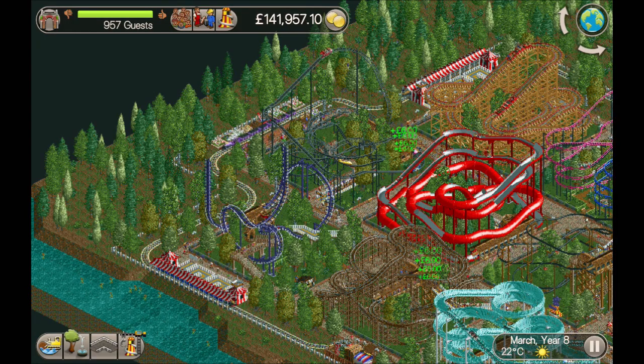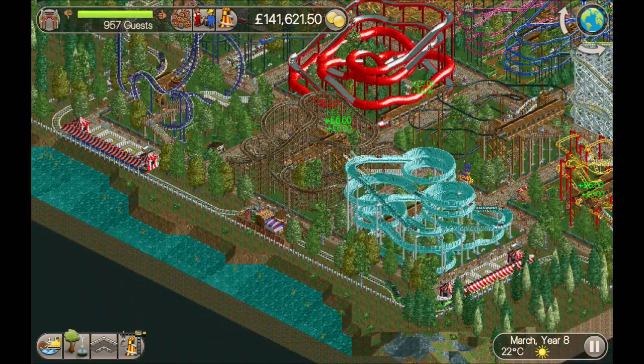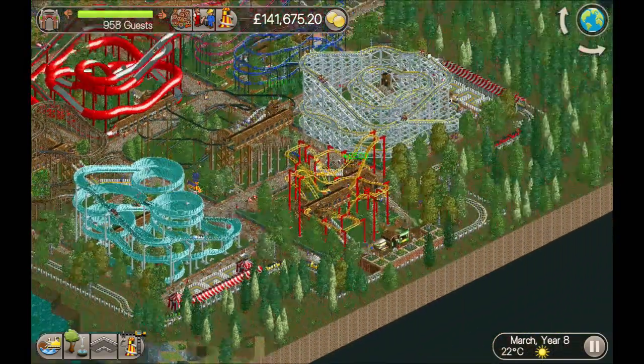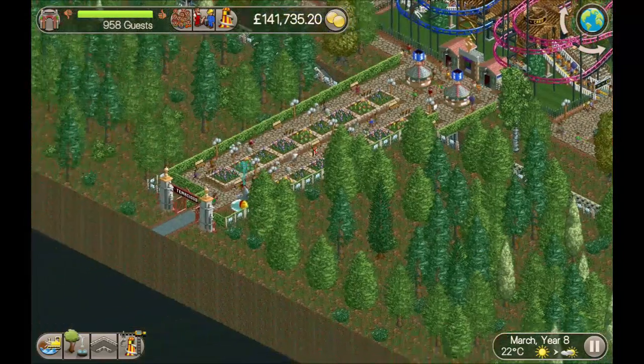Hey guys, welcome back. My name's Stu, and this is entry number 6 for the Tenacious Tenements Competition. This one is being sent in by Brian Sawyer, Brian S. So this is entry number 6. Let's find the entrance. It looks pretty cool.